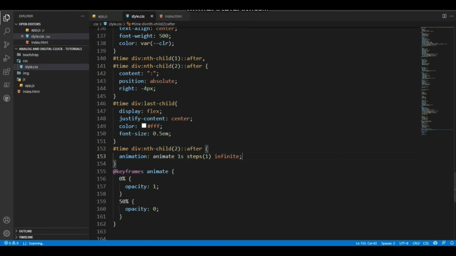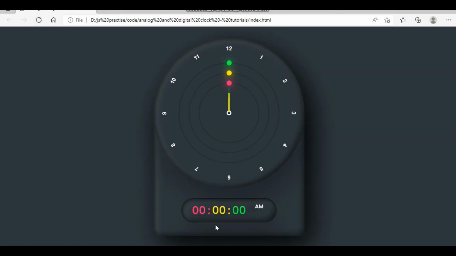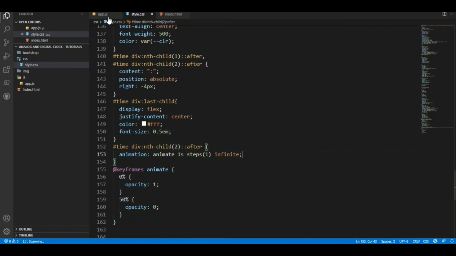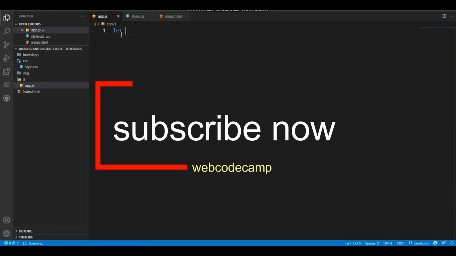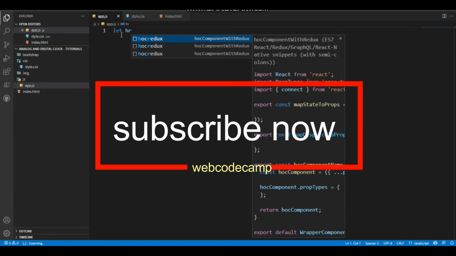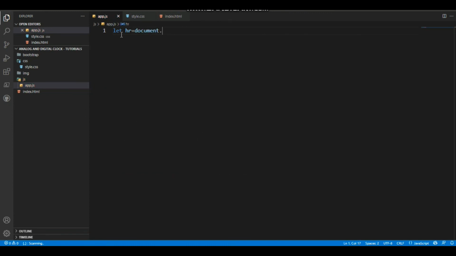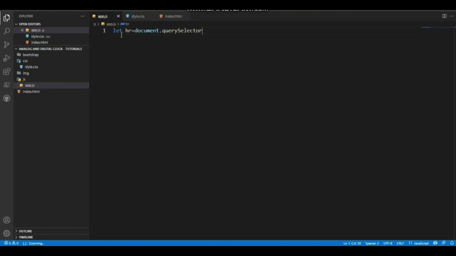Okay, so just I will refresh in my browser. Okay, will show that this is the design. Now script inside of the backend. I'll create this variable like that. At first hour equal document dot query selector, and it will be call this class name like that hour.